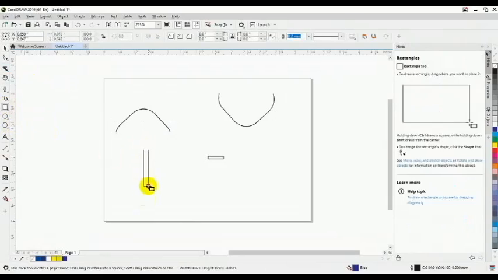Aside from the knife tool, we also have the virtual segment delete. So let me give you an example of what we are using that segment tool to do. For instance, now look, just watch what I'm doing now.